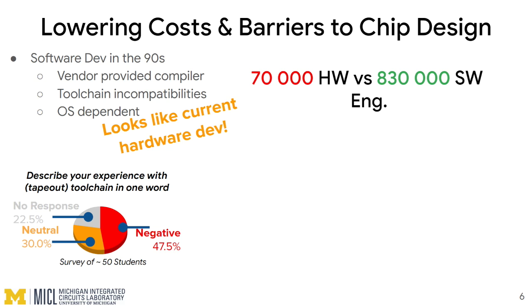At major tech companies, where they have an army of software engineers, the ratio to hardware engineers is very imbalanced, which is symptomatic of the US workforce, and you can also see it in student choices, which lean towards software careers. Based on the Career Explorer website, we have about 70,000 hardware designers in the US, expected to increase by about 5% in a decade, while there are about 830,000 software engineers, expected to grow by 30% in the same decade.